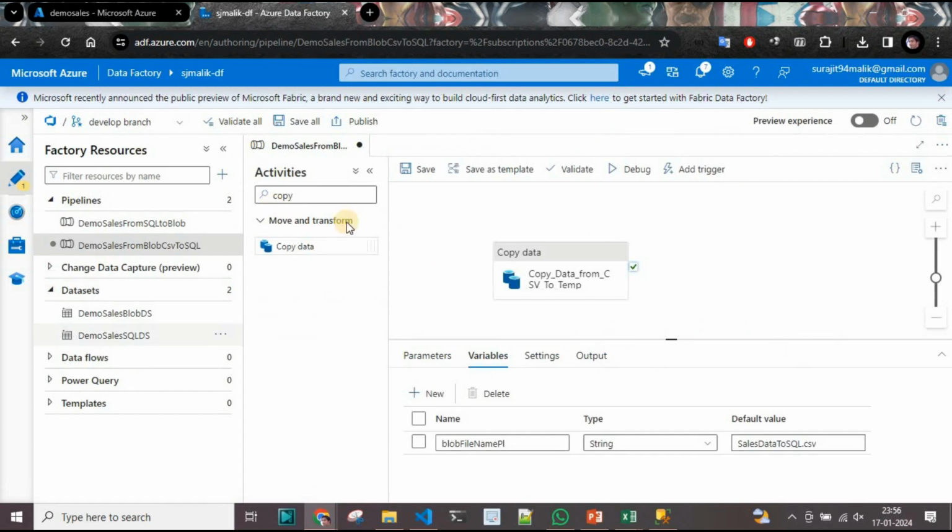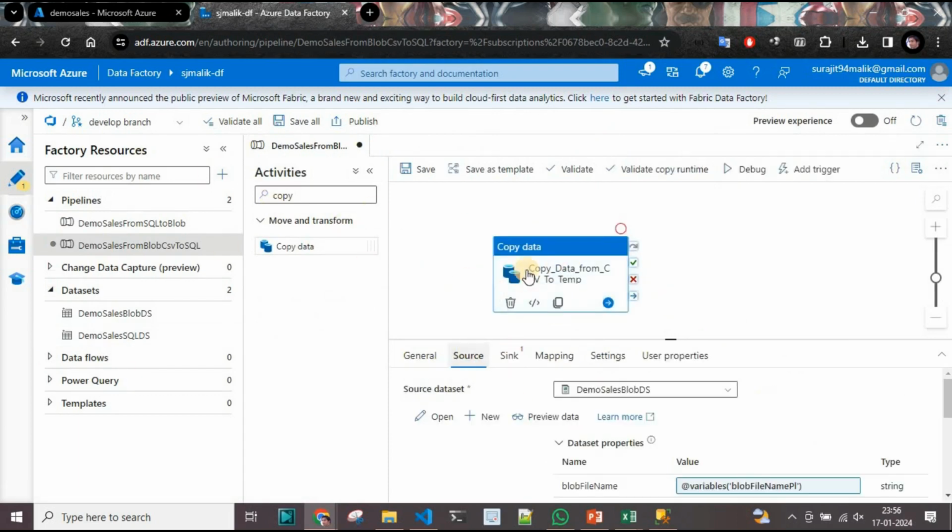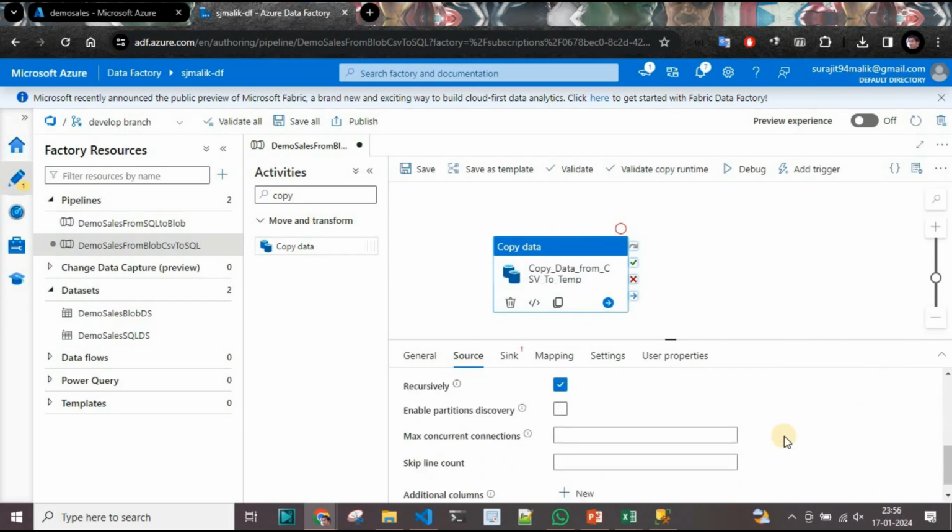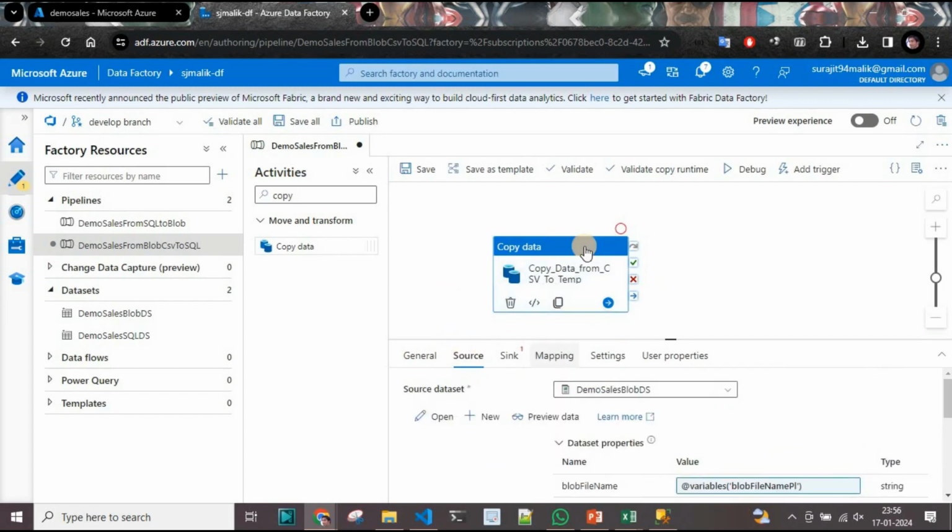Now if I go to our current topic, which we are discussing in this video, the copy data from CSV to the temp table, the source is our blob here, and we have the blob file, and we also previewed the data.